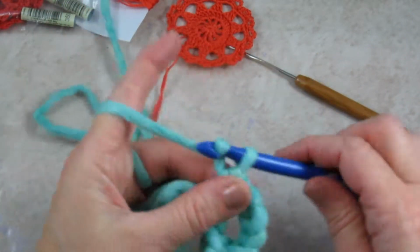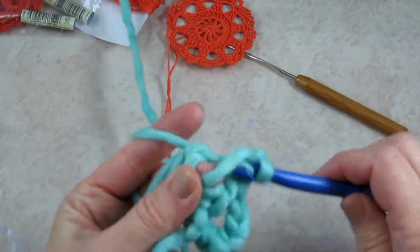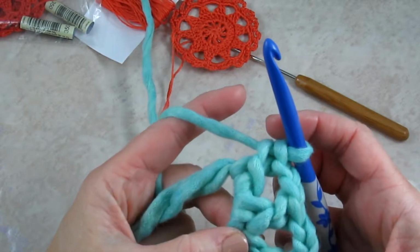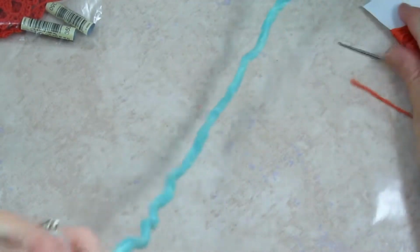and then you chain 2 and you double crochet in that hole again. And I'm going to do that so I have a total of 10 double crochets with chain 2s in between. Move these out of the way here.